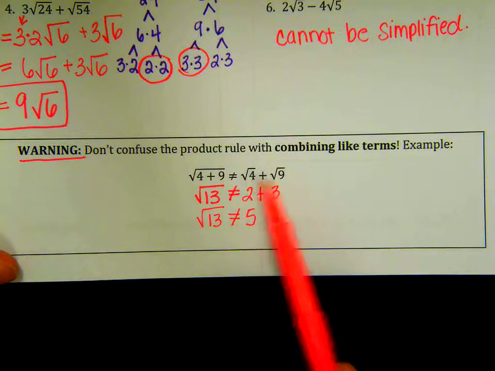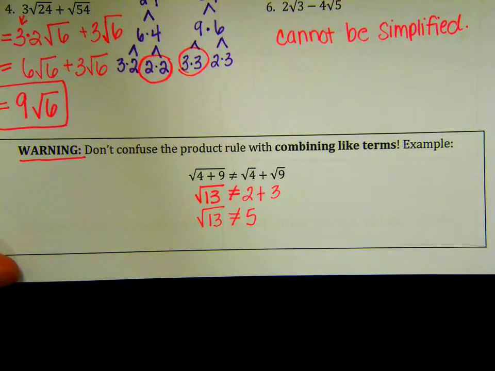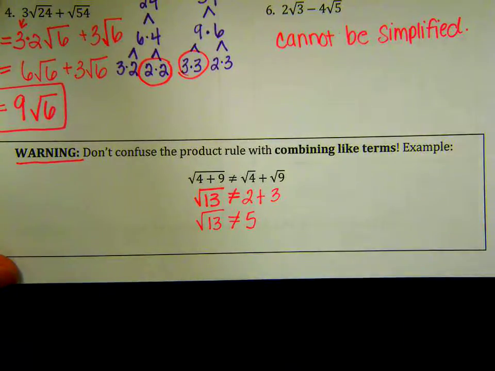You have to be really careful that when you see the square root of 4 plus the square root of 9, you're not just adding 4 plus 9. It's not going to work. You actually have to take the radical of each one in order to get the answer. And if they can't be reduced, you're going to actually have to try and reduce them to get the same index. So then we'll move on to the next page.